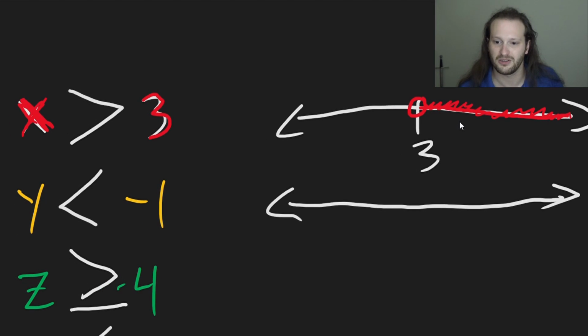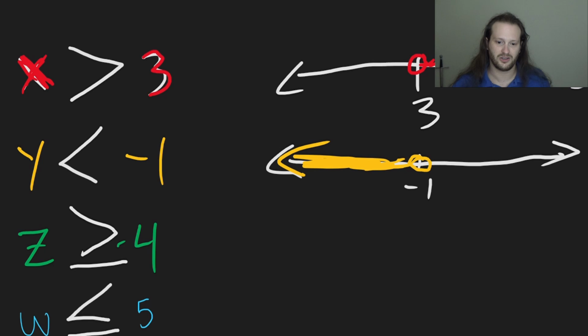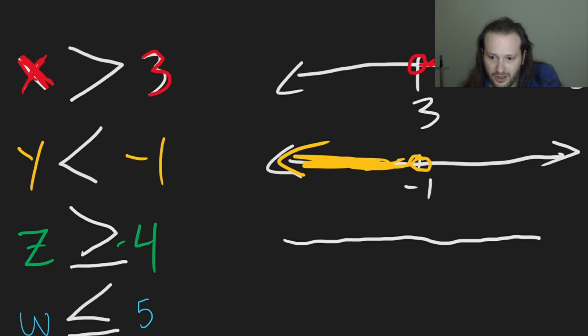Now y is less than -1. So let's find -1. Let's start with the open circle now that we know what to do. So we do the open circle, then from that we can go like this. There, that's better. Now for the inequalities where it's or equal to, we need room for the other ones still.